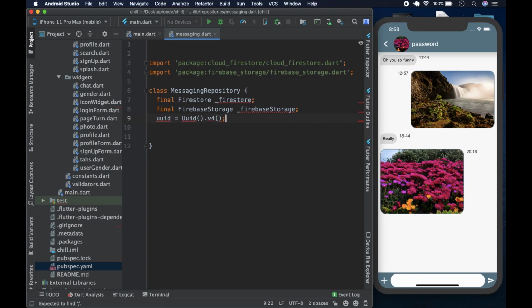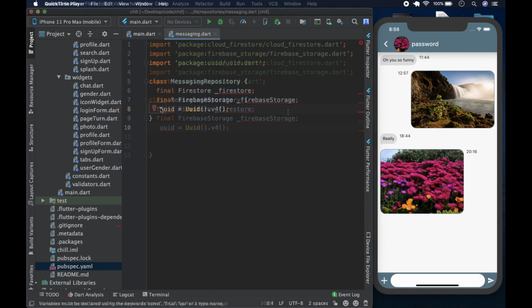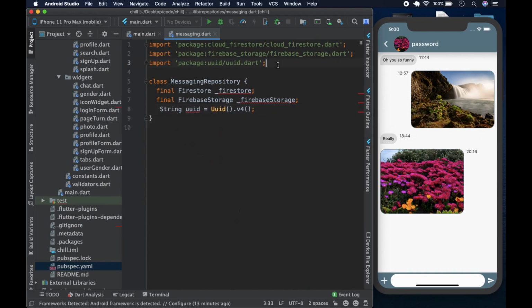I explained the difference between v4 and v1, and I think it's complaining because this is an instance of that, because we haven't brought in the package, like so. Yeah, we could do that. And we need to create, of course, the constructor. Of course, this is going to be a string, like so.